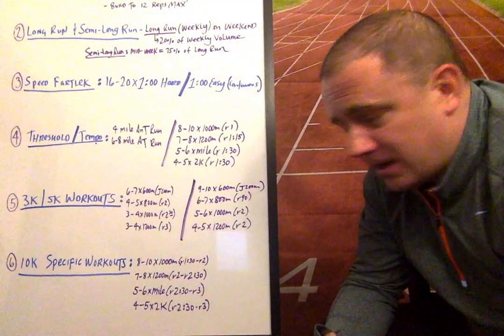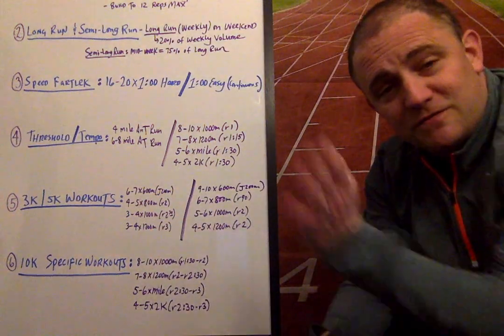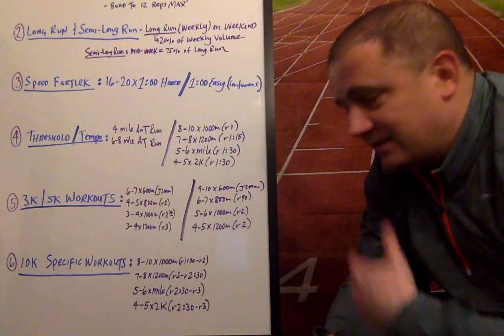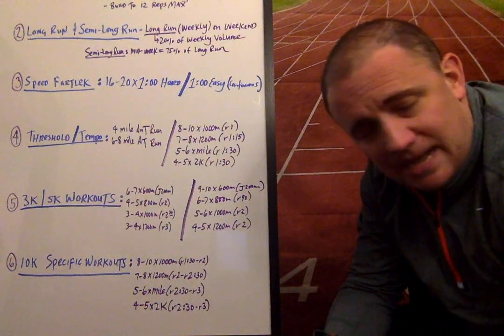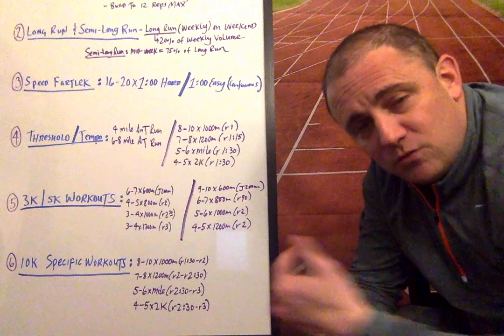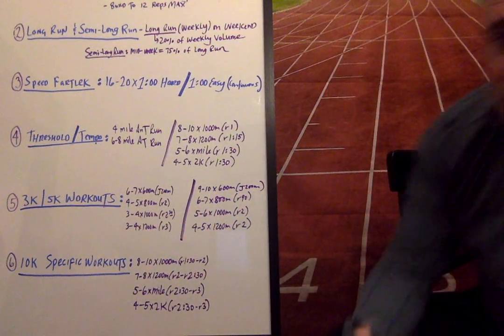You could do the first workout at your current pace, your second workout like 4 weeks later for progression from current to goal, and then 4 weeks after that, you could try to do the workout at goal pace. But again, let other races and time trials indicate whether you're ready to increase training paces. Very, very important. So, those are the workouts for 10K.